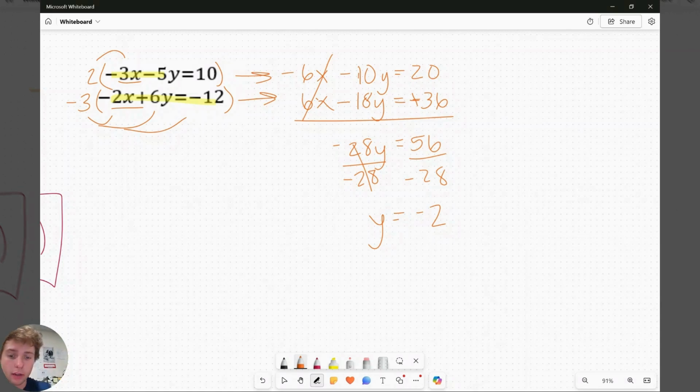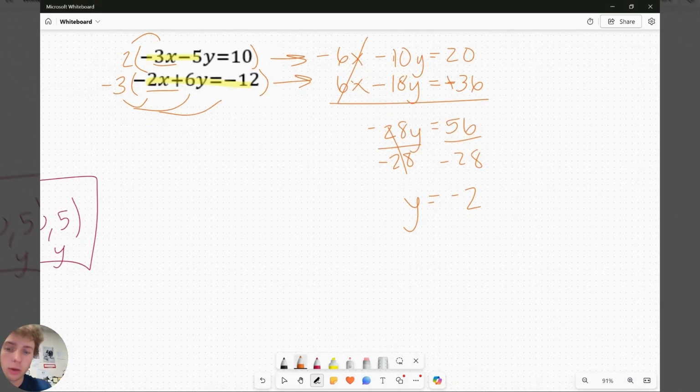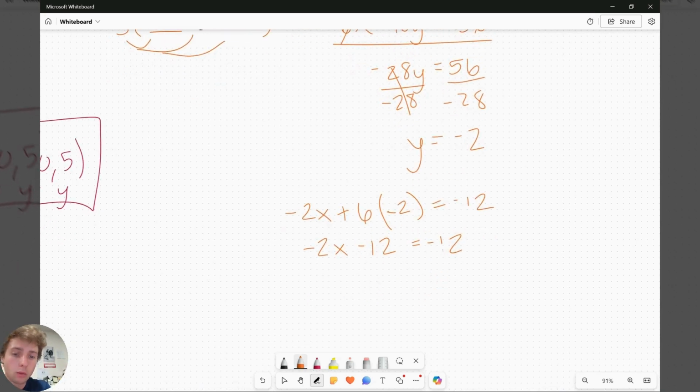Now that we have the y value, last thing we need to do is just plug back in. Let's go ahead and do that. Again, like I said, it does not matter which. Make sure you're replacing the correct variable. It looks like we have y this time, so make sure you replace y. Top equation might be easier because there's smaller numbers, but you also have more negatives. Just choose the equation you want to work with and start to go through that process. As we go through that process, we are just moving our values to the other side and finding our final answer. It looks like x is equal to 0. There's our solution, 0, negative 2, x, y.